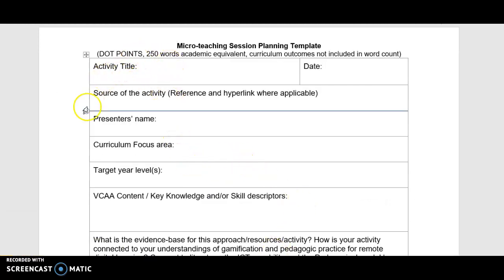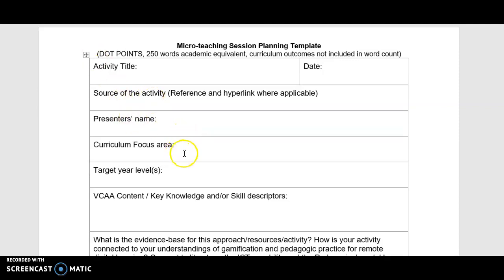Now, don't get hung up on the words. Write in dot points. It's an academic equivalent. The curriculum outcomes are not counted in the word count as well. So here, give it a title. If you've chosen and developed your activity, please reference where you've developed it from. If it's something completely new, then you might just put in the source of the actual online activity, as in where you've created it.